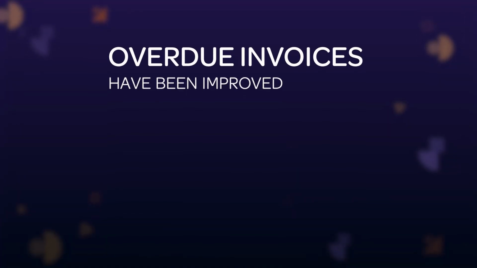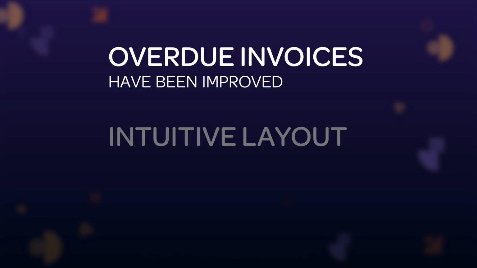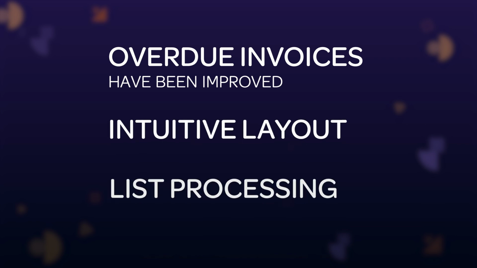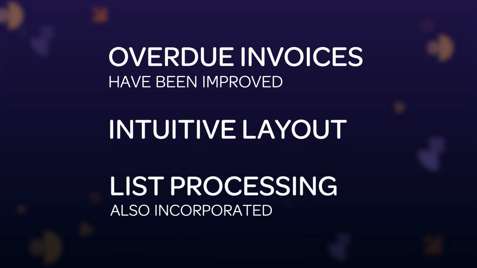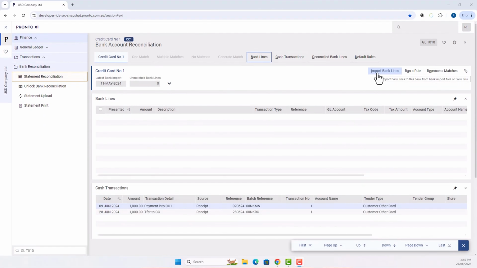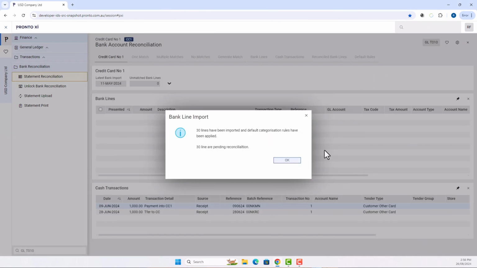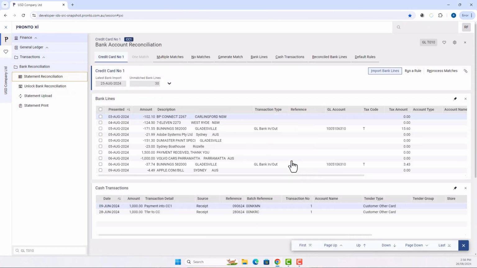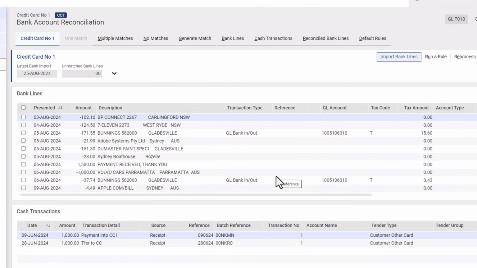Overdue invoices has been improved to become more intuitive now and is also laid out in a form having list processing incorporated as well. Lastly, I'm excited to announce our integration with BAS IQ. Now you can link your business bank accounts for over-the-air importing of bank transactions into our new bank reconciliation. Most Australian banks are supported, about 100, and it's free. No more manual downloading of bank statements is required, thus also saving time and potential duplicate imports.